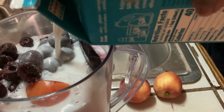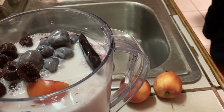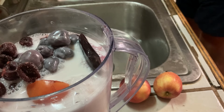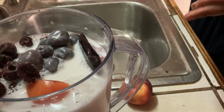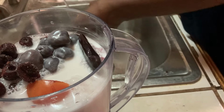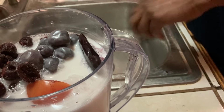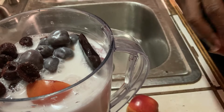Remember to pick some more up tomorrow so I can keep the smoothies going, guys. Let's keep the smoothies going so we can say healthy and wealthy, because I told you guys before in another video that health is wealth within itself. Health is wealth. Makes sense for me, guys.